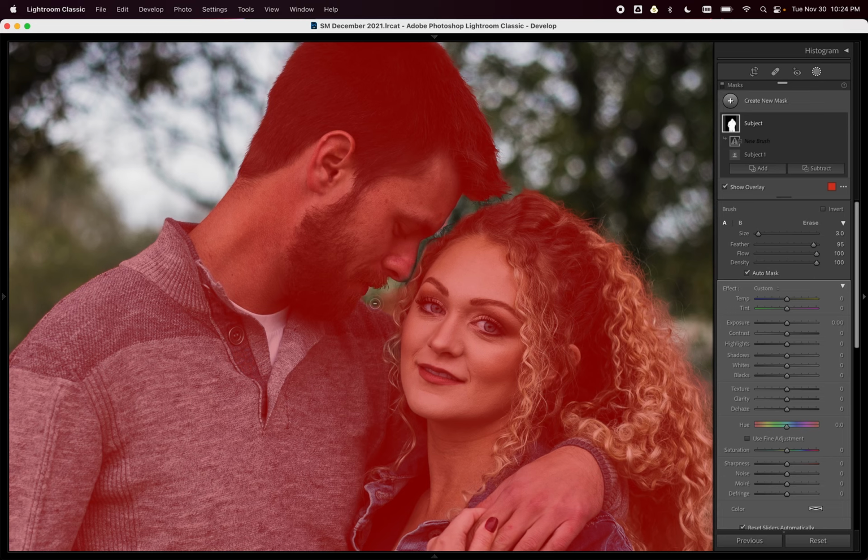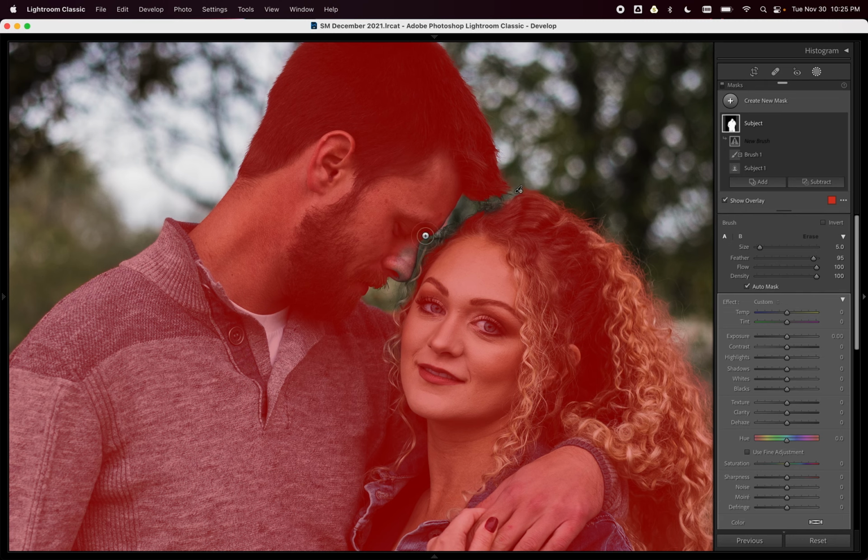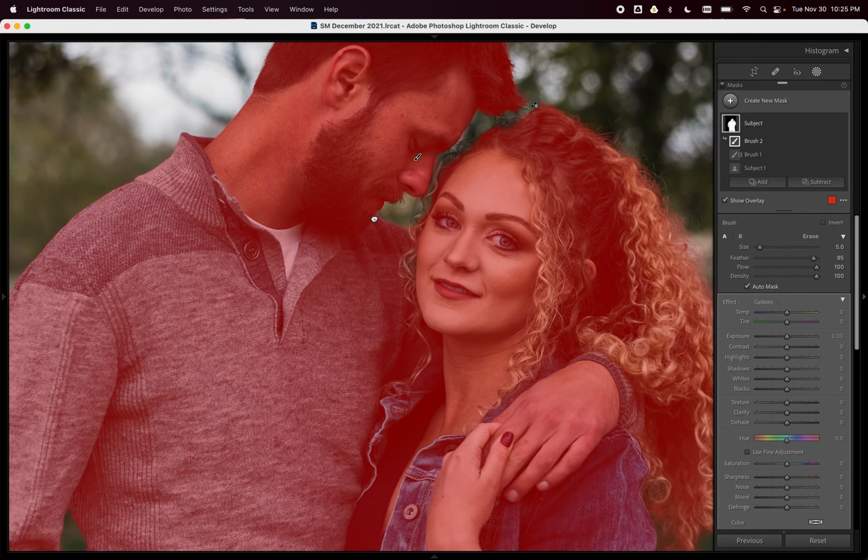It's not doing the best job, of course, but if we're just quickly going in here and removing some of that, that's fine. Now we can do the add, make sure that the face is added back in, make sure that we're not balancing out the nose too much. Oh, add brush, sorry. We want to add, make sure we're actually selected on add here, and we'll bring back in the face. So we could do a quick refinement there.